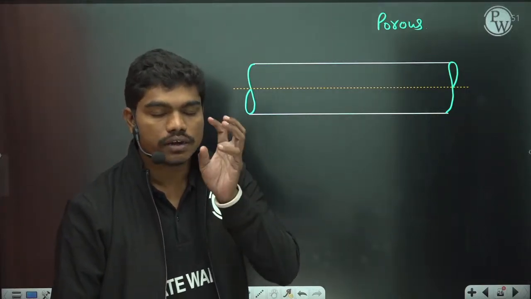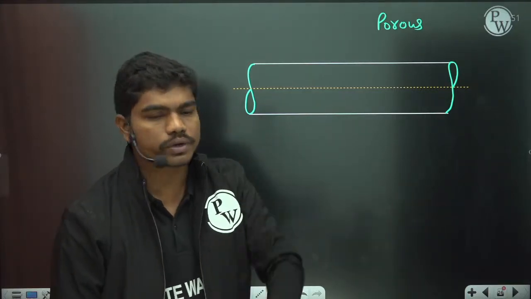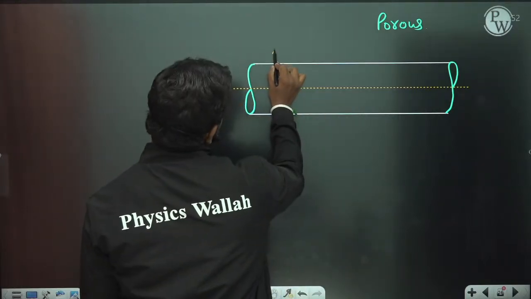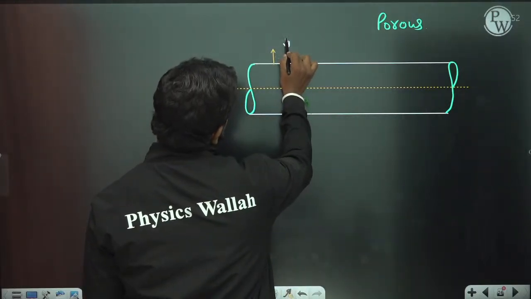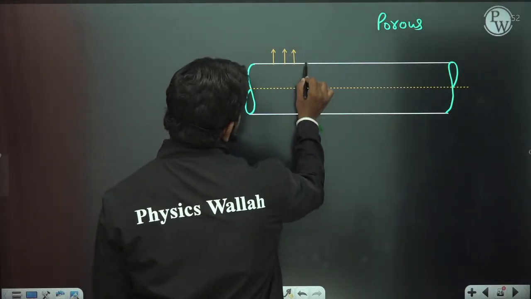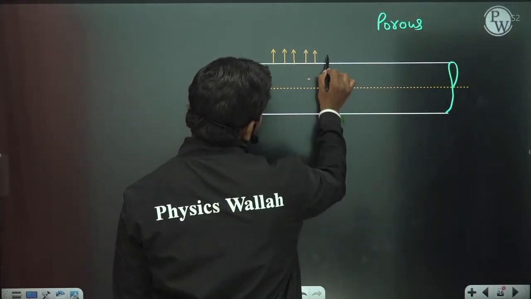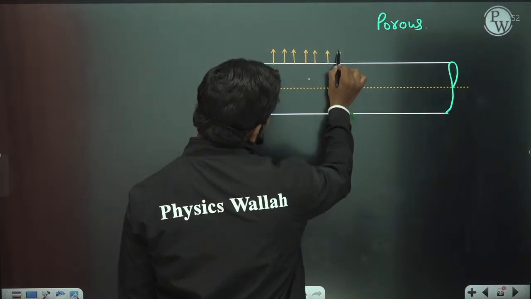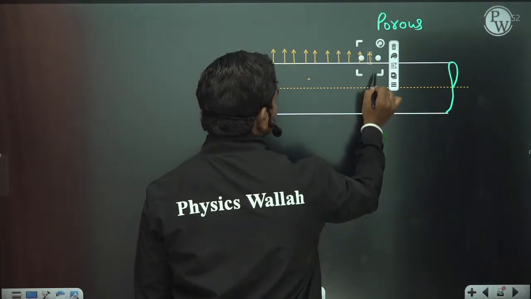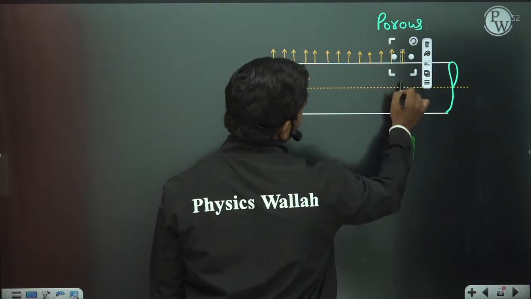You might have seen this word, porous plug and all these things. Porous means like a sponge kind of thing. Basically it has some holes. Because of these pores, there is some velocity going out, some flow which is actually escaping the pipe because of its porosity. The pipe obviously has some holes all over the circumference, because of which fluid is escaping out.